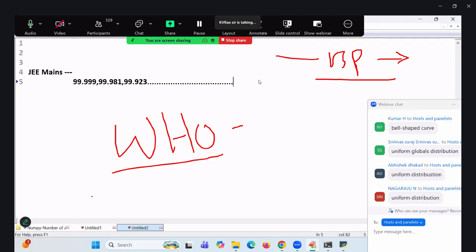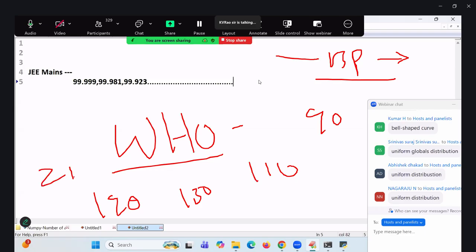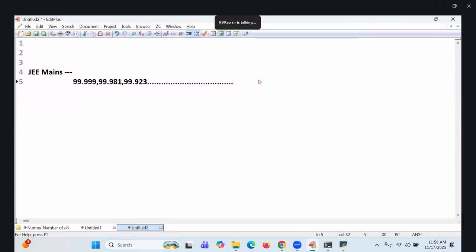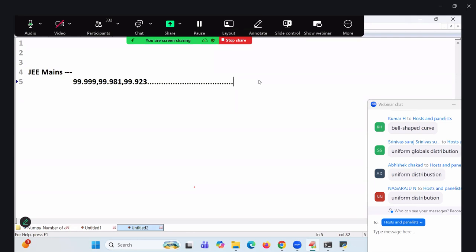The values were like 190, 110, 90, 130, 210, 225, 250, 300, 100, 95. So much they observed, and on average, what they did, they took the average of all the things. They will get one number, and that number is considered as what? Mean.